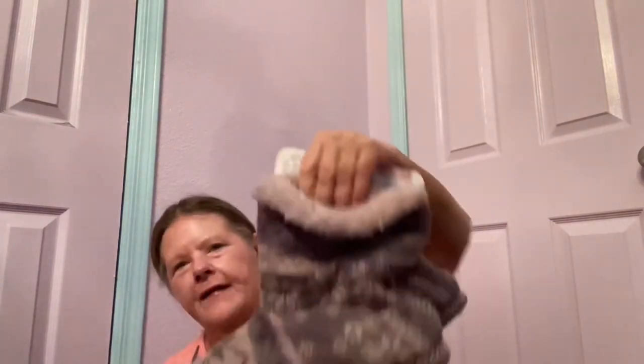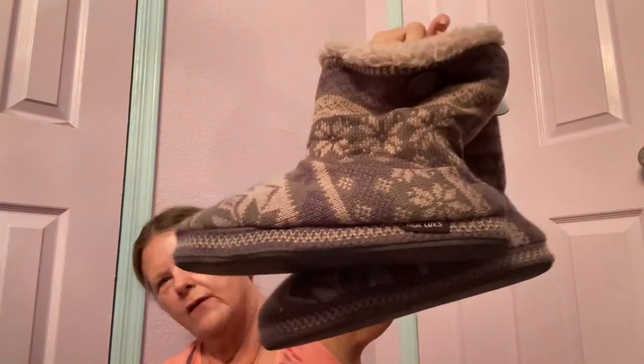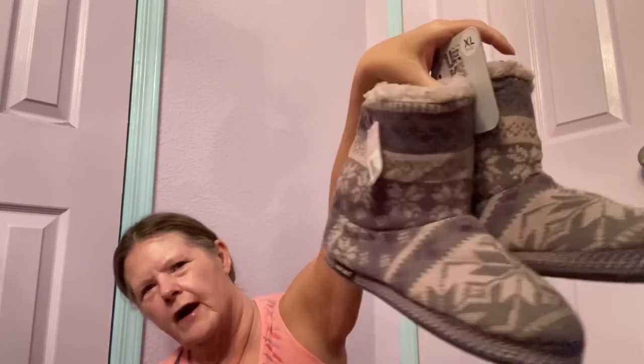I did get some boots for myself. This store had two pairs of Hokas but wanted $65 each — you could buy them for that on eBay. So instead I got brand new Muck Lux boots for $4. They'll come in handy this winter — perfect for indoor/outdoor use. I couldn't pass them up.